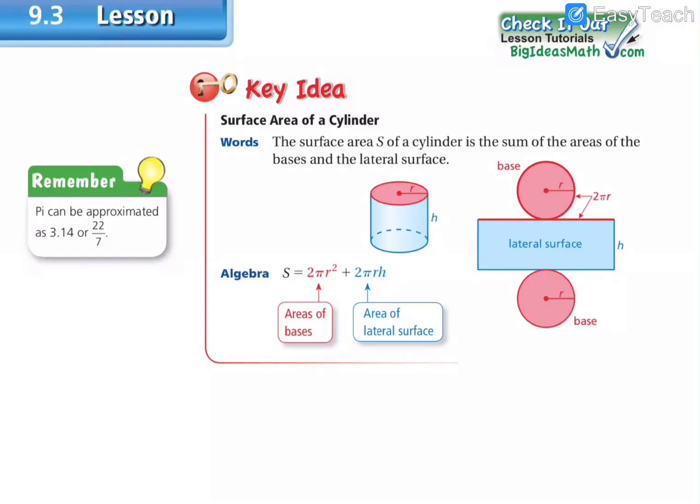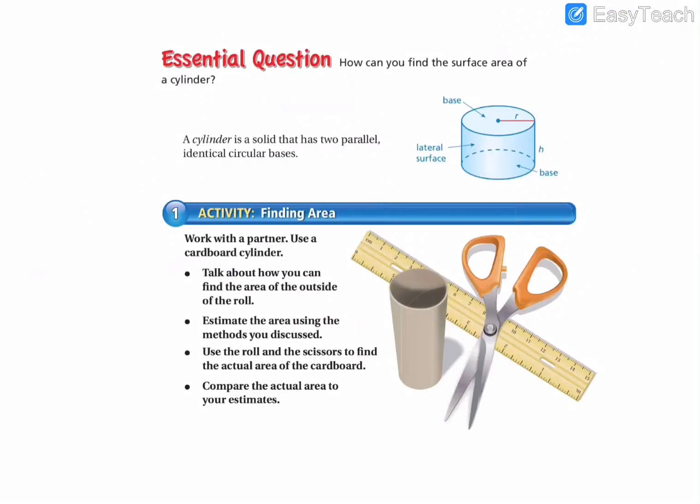To kind of start this lesson, I wanted to refer to our record and practice journal, what we would have done if we were actually in school and able to work in groups with all of these awesome utensils. But basically, we're thinking of a cylinder, and the most common thing that you can compare it to is just a can of soup or a can of peas or whatever it is. So it's anything that has a circle on the top and the bottom, and then it has that middle portion.